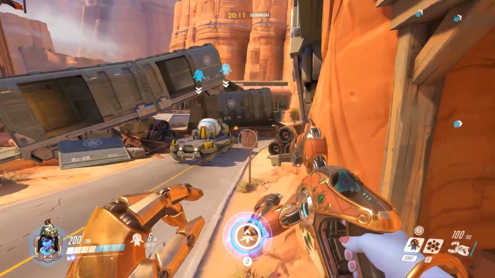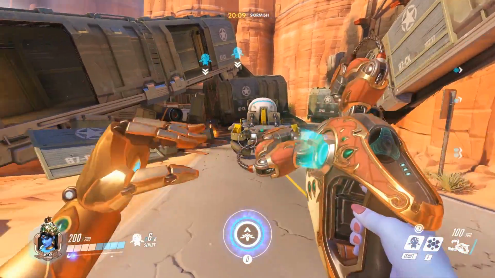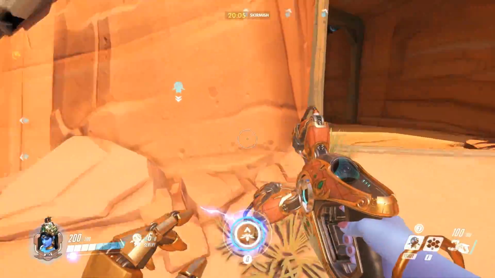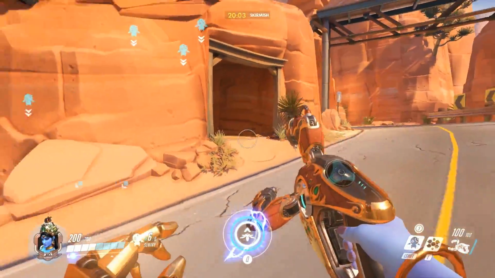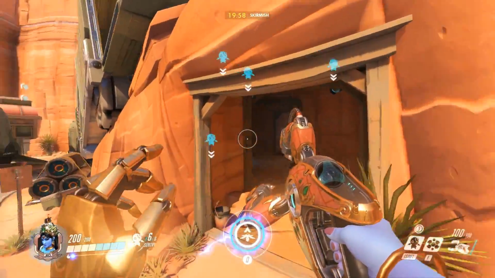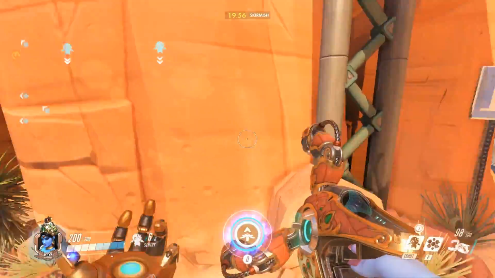The con is that you're not really defending the payload. They don't have to go in here. They do a lot, but they don't have to. They can just sit on the payload and go around the corner. So that's the big con with this one, but definitely a nice spot.